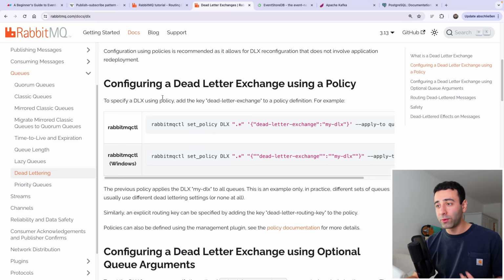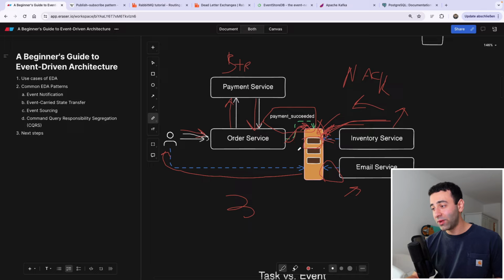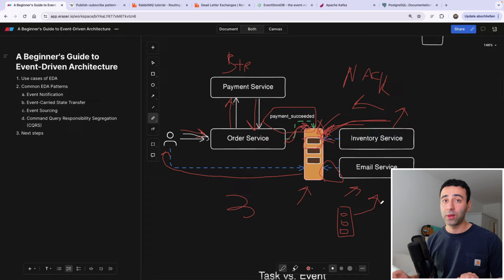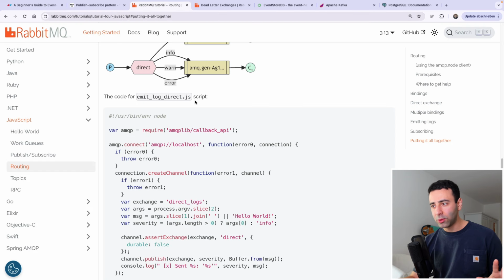Imagine there's another queue where all the events that never got processed end up. And then a human being, a developer, can actually look into it and see, hey, this event never got processed. What is it related to? Oh, it's related to this purchase ID. And then you can manually go and maybe contact the customer and say, don't worry, we're going to process your purchase manually. All right. So first of all, let's look at RabbitMQ.